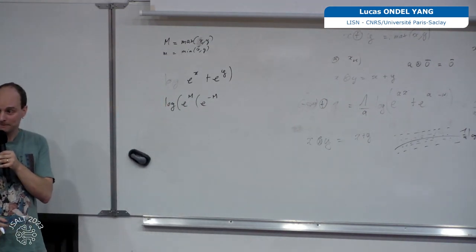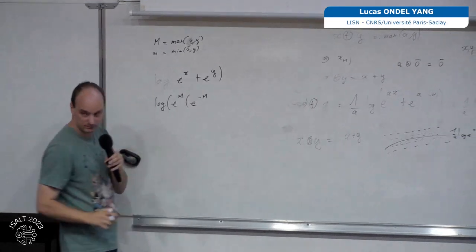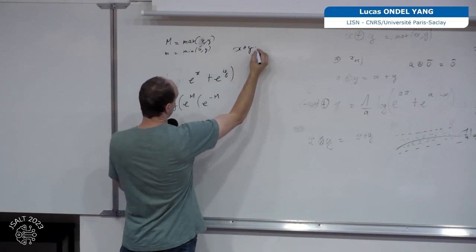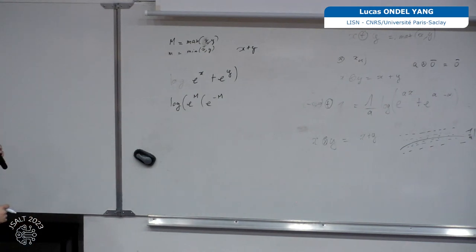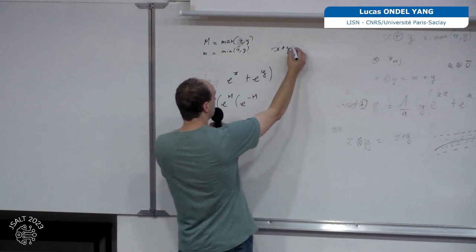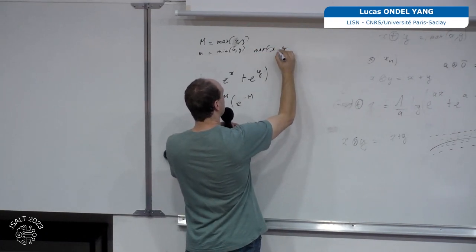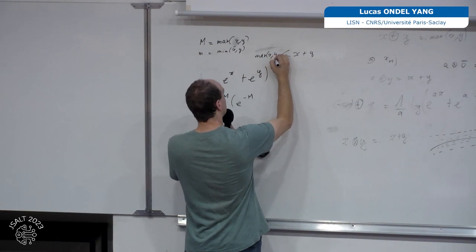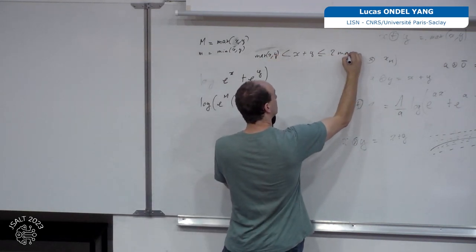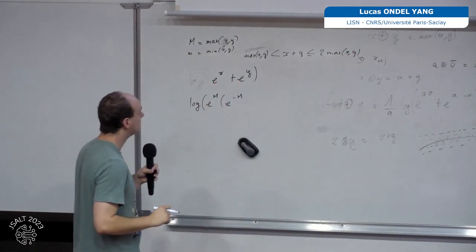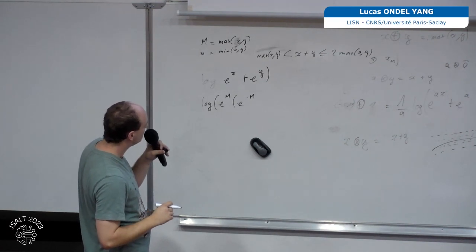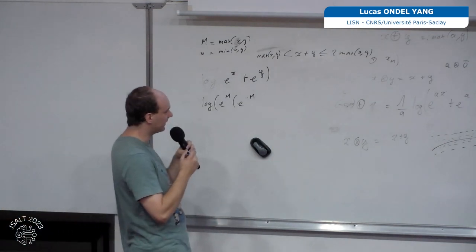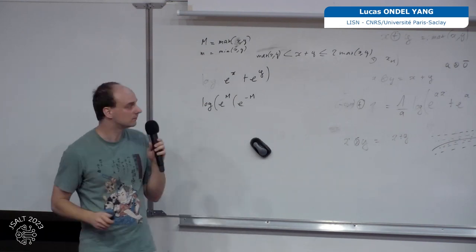Can I suggest something? If you just write x plus y, it's bounded below by the max of x, y. On the left side, x plus y is bigger than or equal to the bigger of the two, so the lower bound is max of x, y. And it's bounded above by 2 times the max of x, y. Now you take logs everywhere and you get that inequality. Can you consider that x and y are strictly positive? Yeah, non-negative. But it's not true, is it? No, because you're exponentiating. You're right. And then if you take logs, you'll get it. So that's one way.